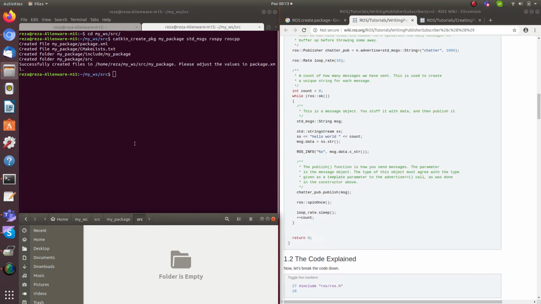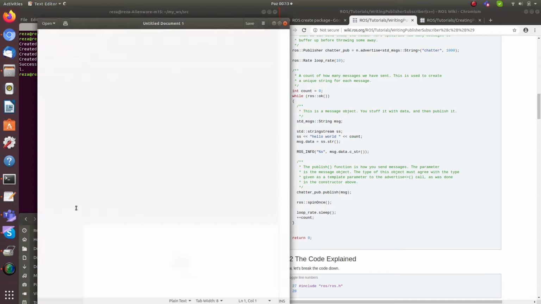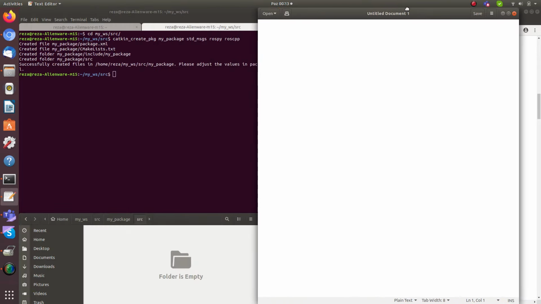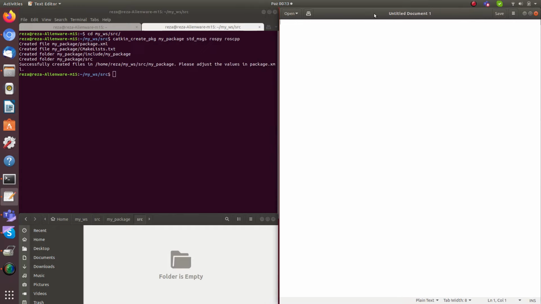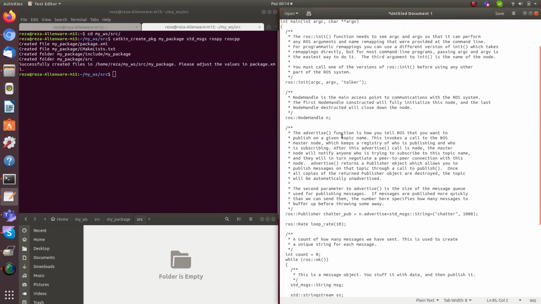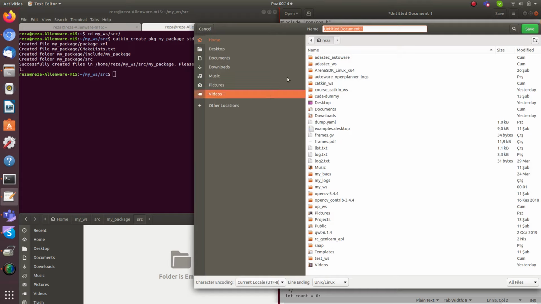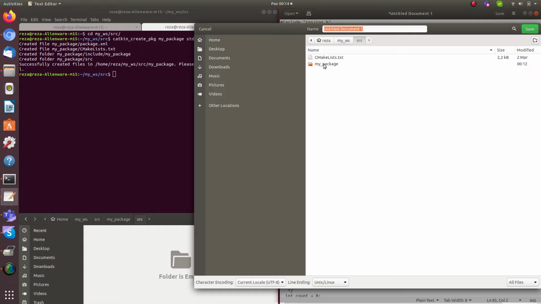So come here, and I'm going to use a simple text editor. You can use whatever you want, like VS Code was the IDE we discussed a little bit. So here I'm just going to use a simple text editor, paste the code, and Ctrl S to save, and you have to save it inside the source folder of your package. Give it a name like 01.cpp.